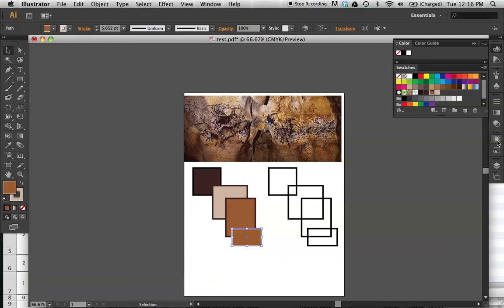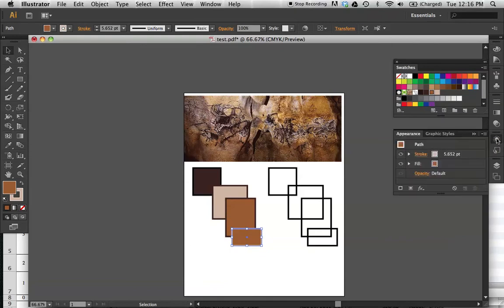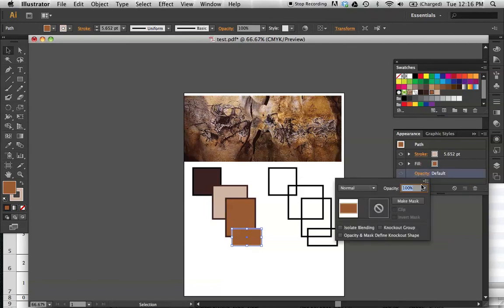Now I also have the option of working with opacity. If I select the appearances panel, which is the circle with the dotted line around it, it's also under Window, Appearance, I can go in and you can see here where it says stroke, fill, and opacity. Now if I click where it says opacity here, you can see the default is at 100%. Let's say I put it at 50.